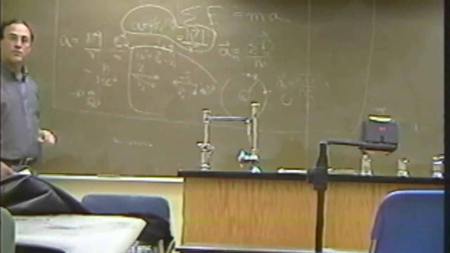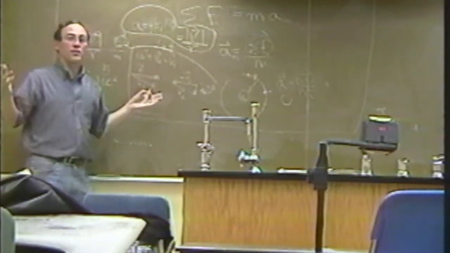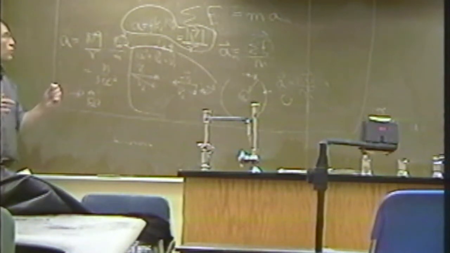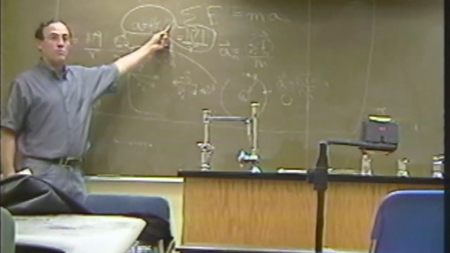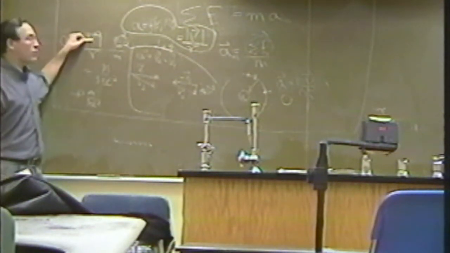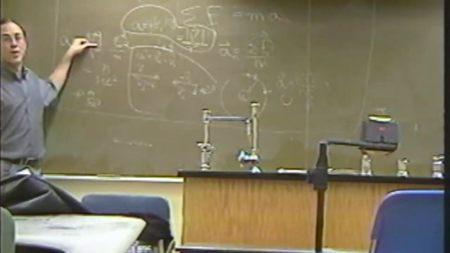Okay? So obviously this is not a derivation. You can't just do that. But this is to give you a feeling for the equation: why it makes sense that it should depend on r and the speed, the magnitude of the velocity vector, why it should depend in this way with this on top and this on the bottom, and why it makes sense that it should be v squared.